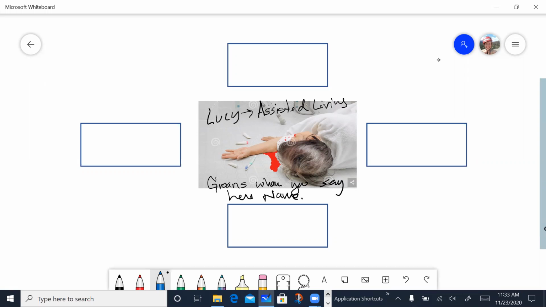So welcome to your patient today. This is Lucy. She lives in assisted living. Obviously, she doesn't look like she's in the best state of being right now. She fell when she was coming to the bathroom to brush her teeth, and she didn't come down for breakfast. So you went up and you checked on her. When you say, Lucy, Lucy, are you okay?